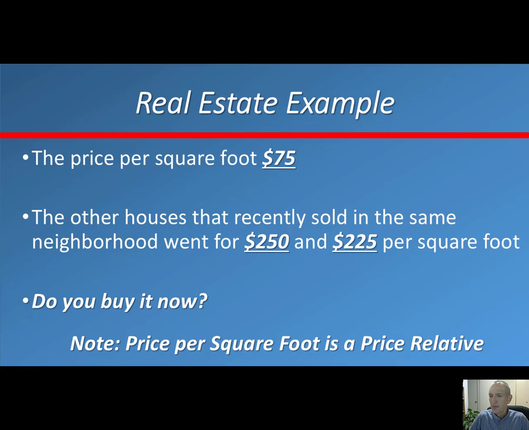Well, now at least you've adjusted the value of this real estate for the size of the house. And now, it's starting to look really, really interesting. $75 when other houses in the area are going for $250 and $225 per square foot. Boy, this looks interesting. Well, price per square foot is a price relative.